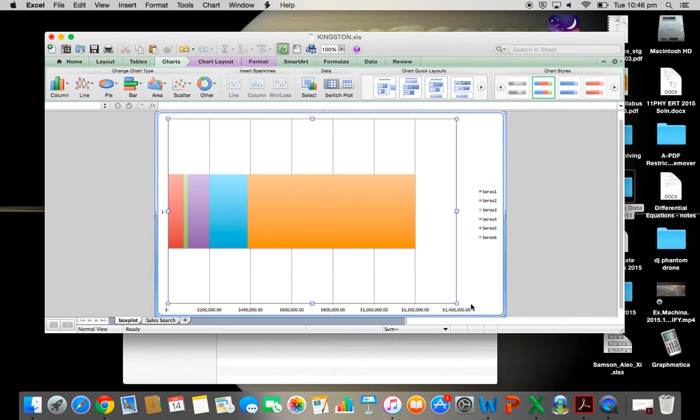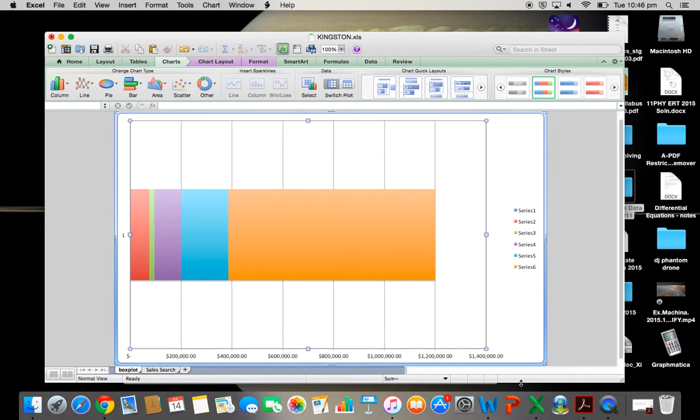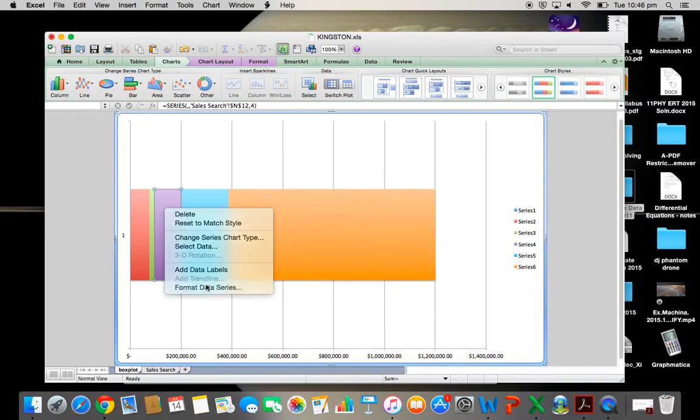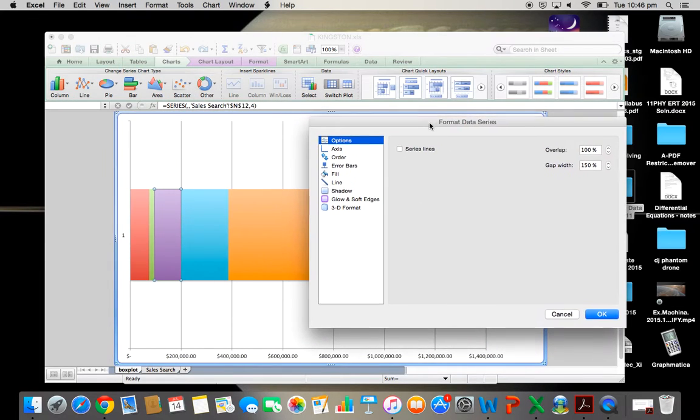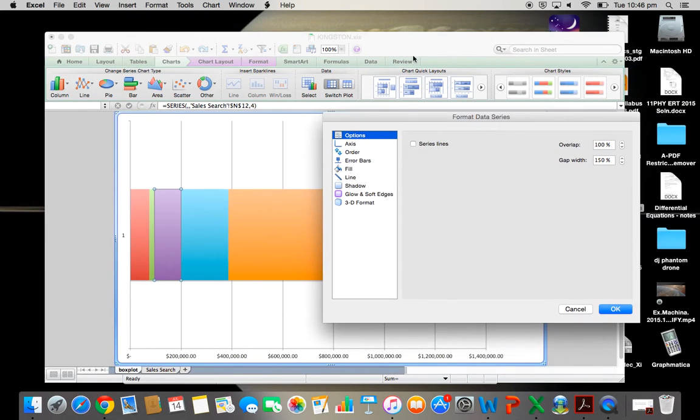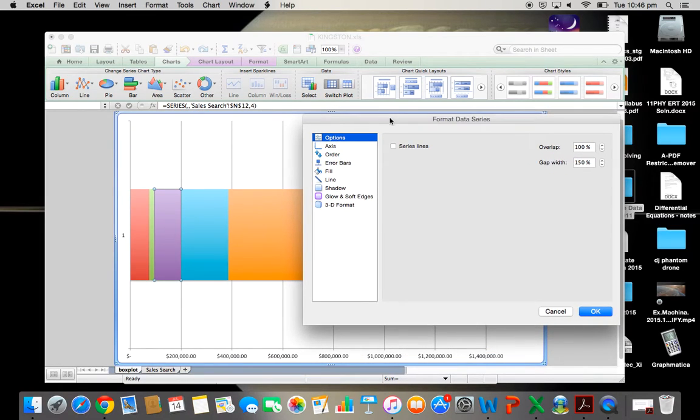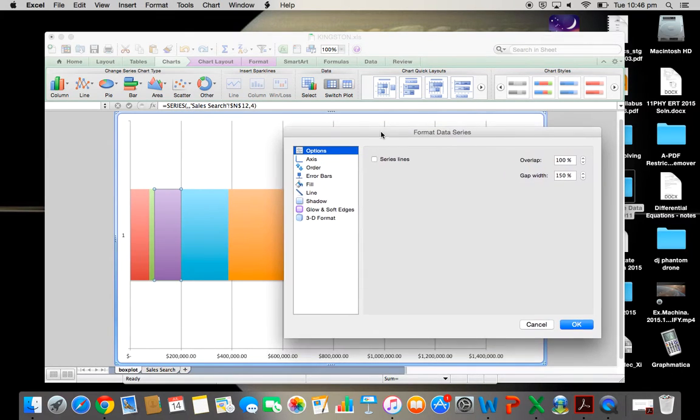Very good. So what we now have is basically our box and whisker sitting in there, and to start putting it together, well. These two boxes here, the purple and the green one, an olive colour maybe, I don't know. Anyway, those two boxes there, they are the boxes. So quickly, if we just right click in here, we can format these. Now, by the way, if you're using Windows, your options and your way to your options might be a little bit different. But essentially, it's the same thing you're doing here.